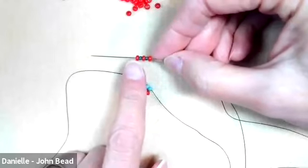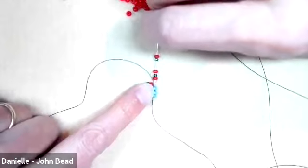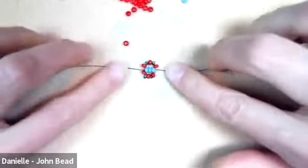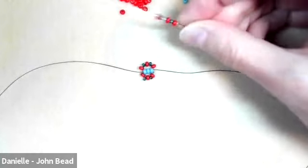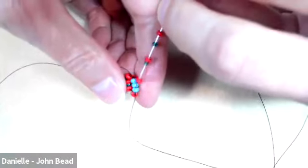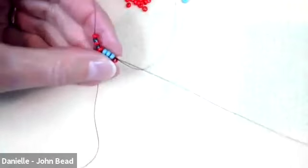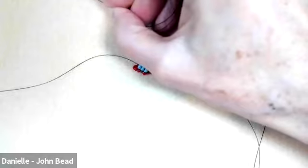There's another arm section. I'm doing the same thing as before — this is my tail side, this is the working side, coming up through the tail side. Everything is still pretty loose right now, so I'm pulling on the tail to tighten it up and using my finger to hold everything in place. After this second one it will start to tighten up and stop moving, which is helpful. Same thing again — pick up eight, ten, eight, ten, and an eight — then fold it over and go through those three core beads again.